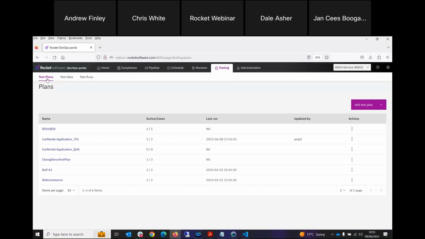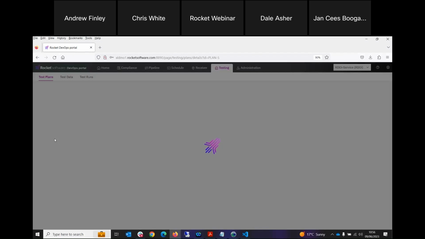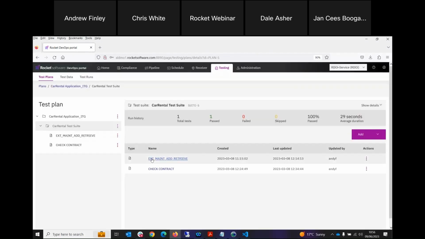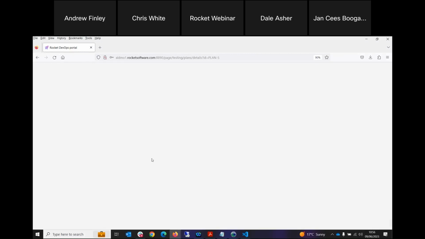So in RDOT, we have these things called test plans, we have test data and test runs. Inside this test plan I've created, I would want to be executing this one, and obviously I would do it automatically for true CI/CD at my integration level. Inside my test plan, I have a test suite, and inside the suite, I have a test case. And this test case then consists of different tasks that we want to perform in the test case.